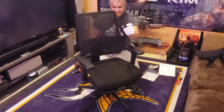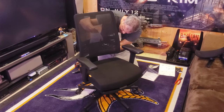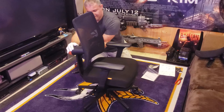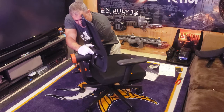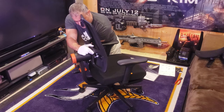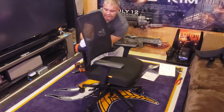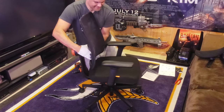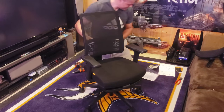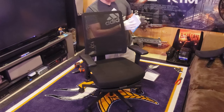Now I'll get this little deal and go on the back of it and get that locked in. See right here, guys? Let's put that little star-shaped tool in there. And then I imagine just hand twist to tighten it up. There we go. Yeah, hand tight. Okay, all right, so that's in there. All right, that's step 7.